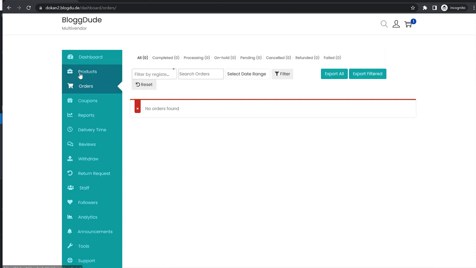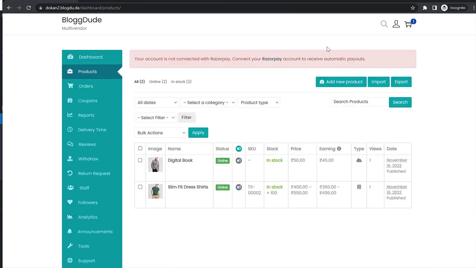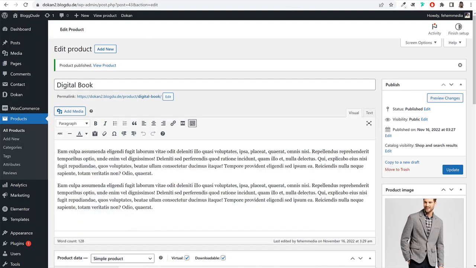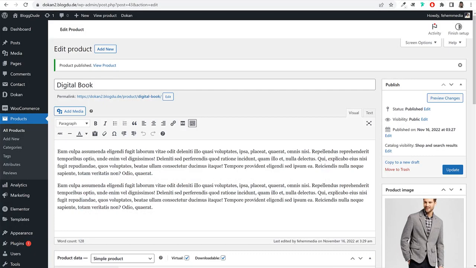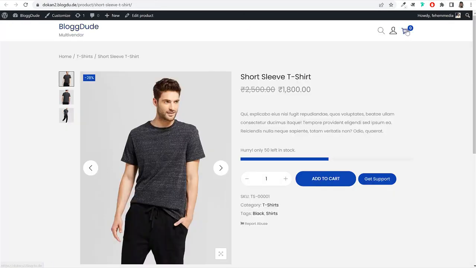Let's actually do one thing. Let's open another window, and in fact I'll have to open another browser because we are already using both types of browsers. Let's create an account as a customer and try to purchase this product. So this time let me open this Edge browser, Microsoft Edge. We'll come over here. I'll use this account as a customer account and I'll try to purchase this seller's product.